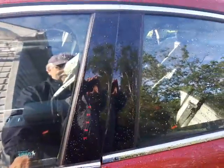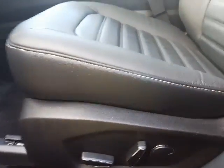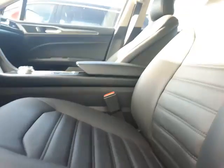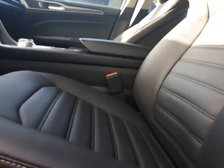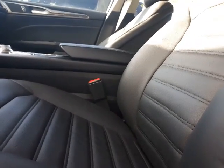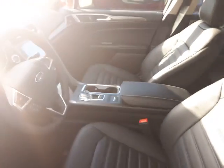Now the keys have a code on them, and then you can lock it and put the code in. There's a code right on the key, and I'm going to show it to you. This adjusts your seat back and forth, forward, and this is your lumbar. That'll move this thing right here. That's a nice feature to have when you're driving a long way.